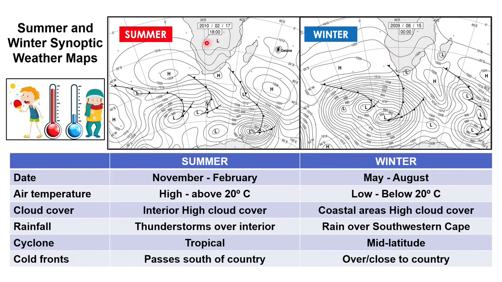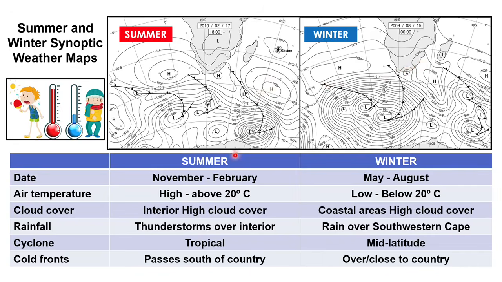During the summer months, if you look at the weather stations, there will be lots of rainfall over the interior and over the east coast, mainly in the form of thunderstorms. On this map, most of the rainfall will be limited to the south, to the Cape Town area, the southwestern Cape, and then along this coastline here, as the cold fronts move across, bringing rainfall there.